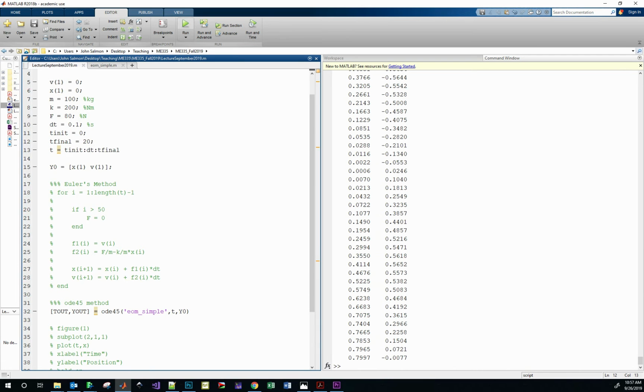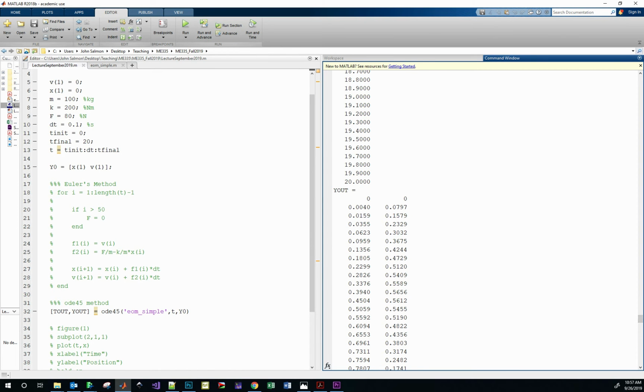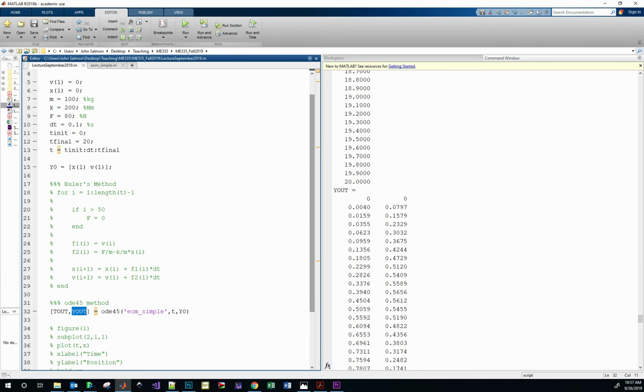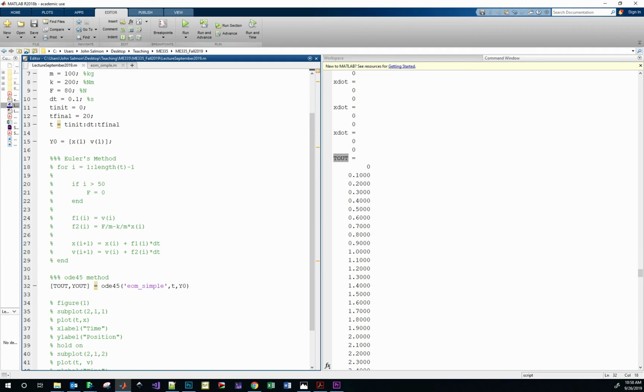I hit go. Looks like MATLAB spit out some things for me, so let's see what it spit out. I'm going to scroll back up from the far right here, and there's a lot of data, but it spit out something called y out. That's good. I'll keep going. It spit out something very sequential, t out. So what does it spit out? Well, ODE45 is going to spit out two things, very similar to Euler's method. First of all, it's going to spit out the time, and not surprisingly, it's going to match t, because I specified it directly.